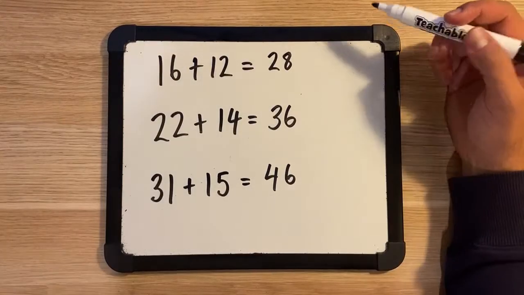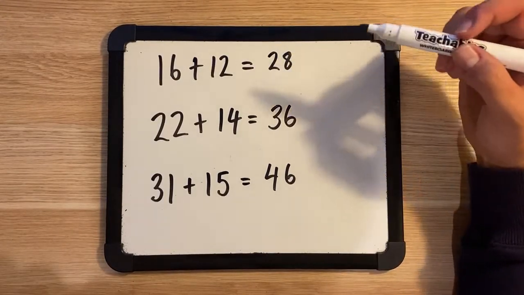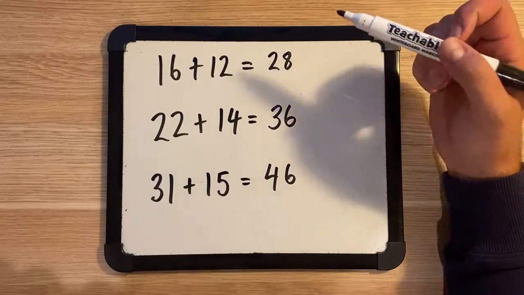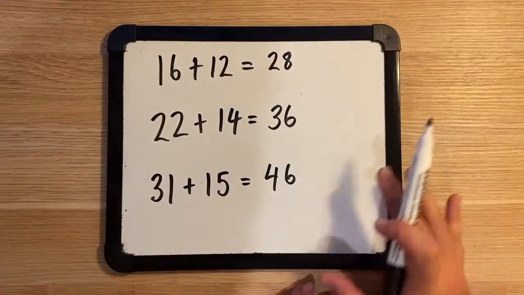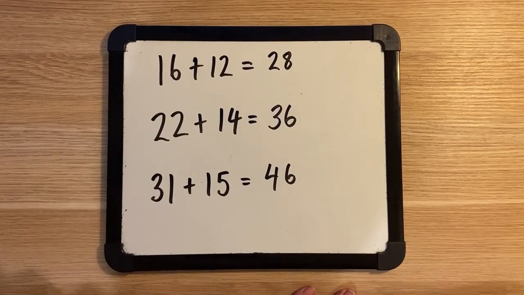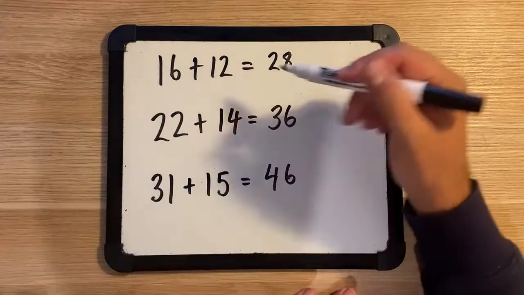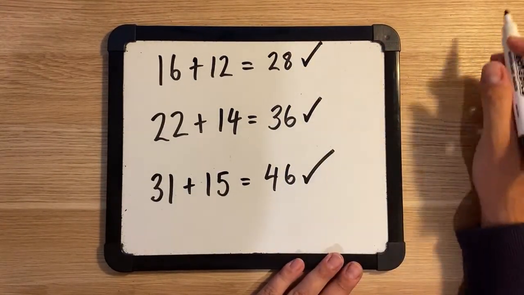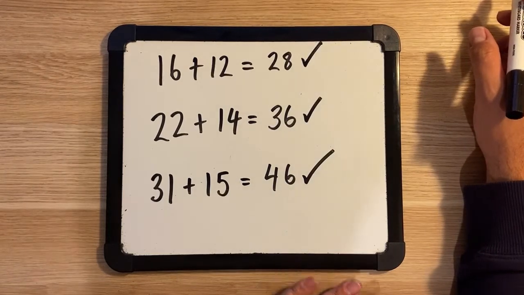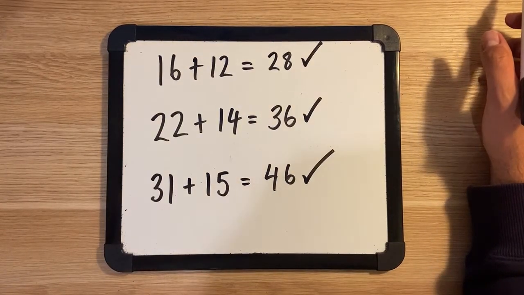All right, here are the answers for the questions. Now remember, you should have been using the split strategy to work them out. I'm not going to go through the split strategy because I don't have enough room on my whiteboard here, but I'm hoping that you did them and that you got the right answer as well. Remember, if you did, give yourself a big tick. All right, and then we'll move on to some more questions on the next screen.